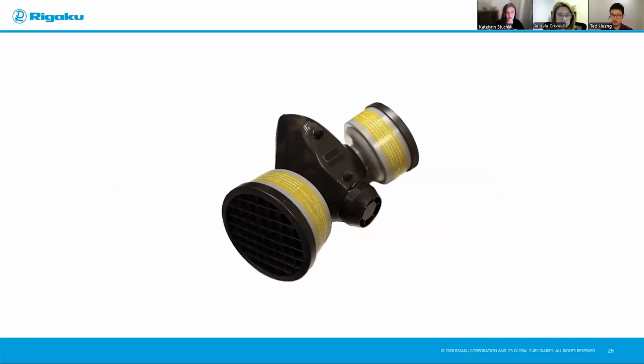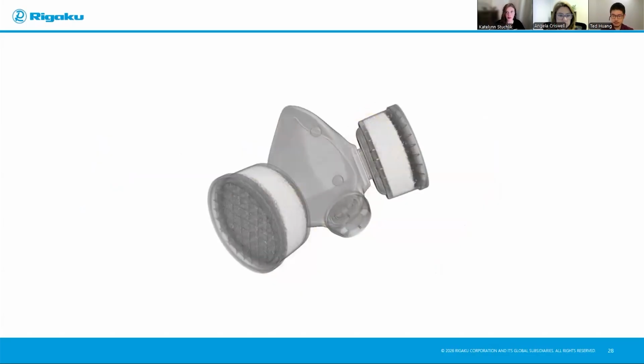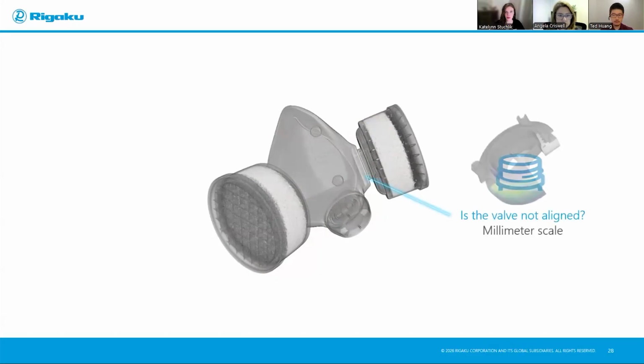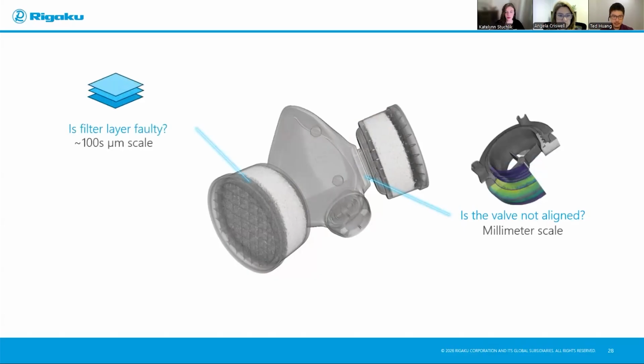So now let's look back at what we achieved just by using CT. I didn't use SEM. I didn't use any other techniques. We did a full scan of the respirator and have the X-ray vision to immediately get a top-down view of, okay, where do I want to look? And what about the question we asked, is the valve not aligned? We did the examination of the valves. With the filter cans, within the filter layer, we also looked at the filter layer particle distribution.